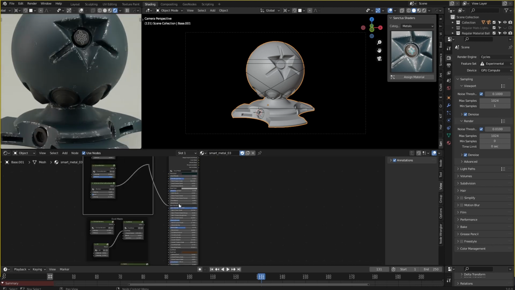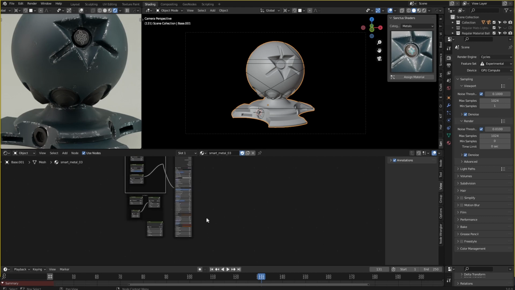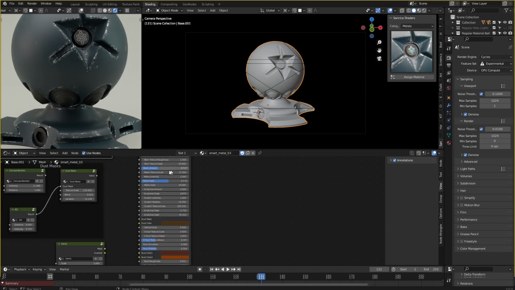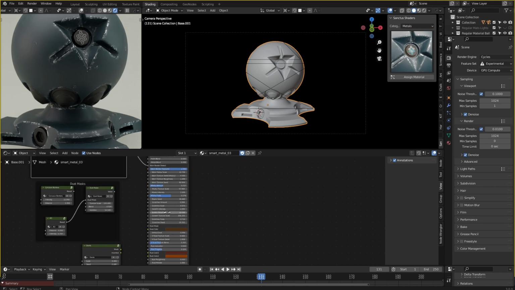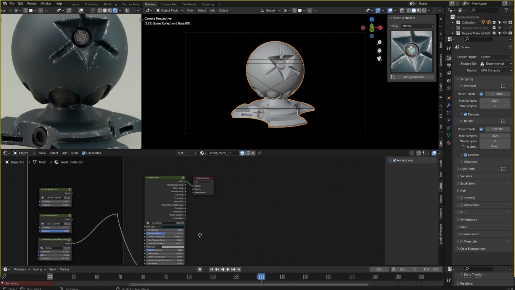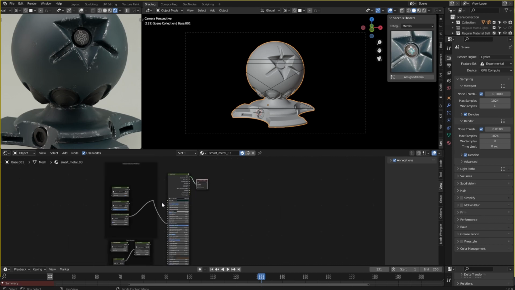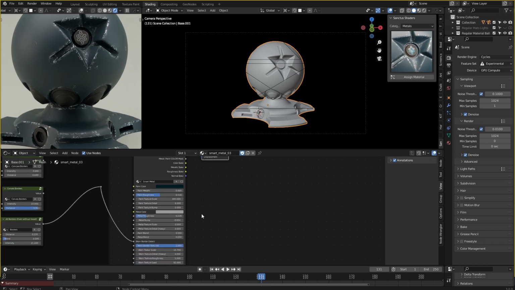This is very complex. I'm working on a simplified version because a lot of people don't know what to do with this. Sometimes I like to add a lot of features to give a lot of freedom to the artist, but it can be a bit too much for people that are just starting with this. So I will make another version that you can connect with less features.